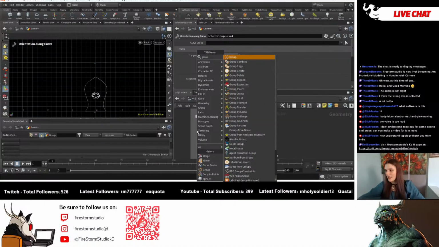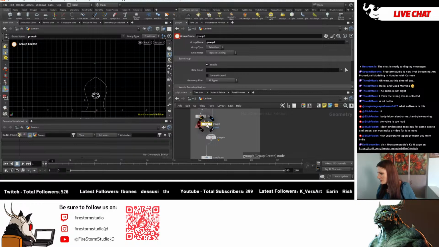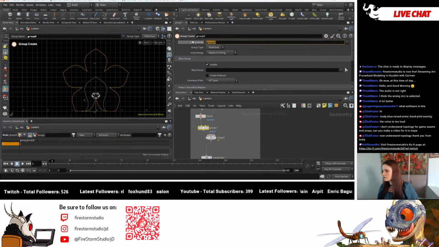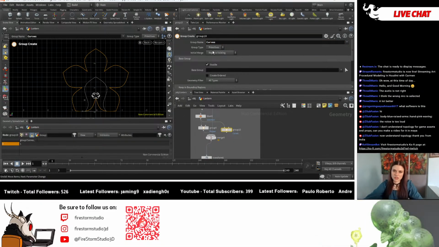We could probably use a name after it as well, but we're going to continue with the group, so the group is going to be flower. And then the other group is going to be a curve. So duplicate that, and that's going to be curve. And this will also help with the sweep, because I suspect we want a thinner sweep on the curves.